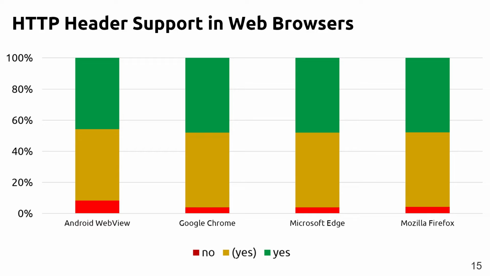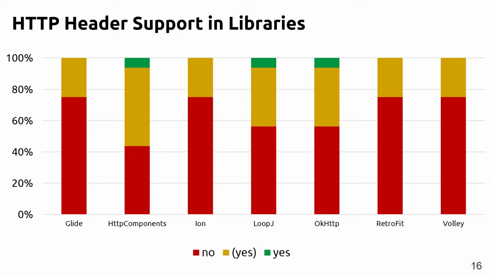But how is the situation for generic HTTP libraries and classes? Let's have a look at them. Here we have a look at the HTTP header field support in libraries. The support for security-related header fields is very limited in HTTP client libraries compared to web browsers. In fact, most of the header fields are not supported, and most of the remaining header fields received only partial support. For libraries, that means that there exists a code stub that can detect the presence of a header field, but it contains no application logic. Only very rarely, some features are supported in these clients.